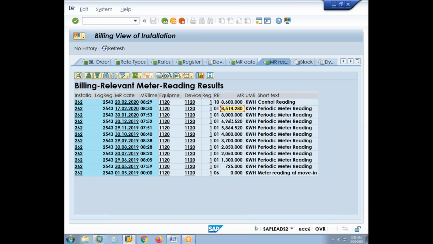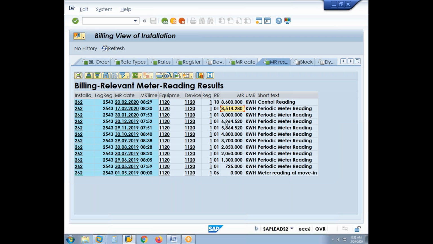Okay. That means actually it is not taking the consumption as it is happened in the previous month. Then it will become an estimation. So actually what it is doing, let us assume the meter reading you entered was 8,600. Previous month meter reading was 8,000.